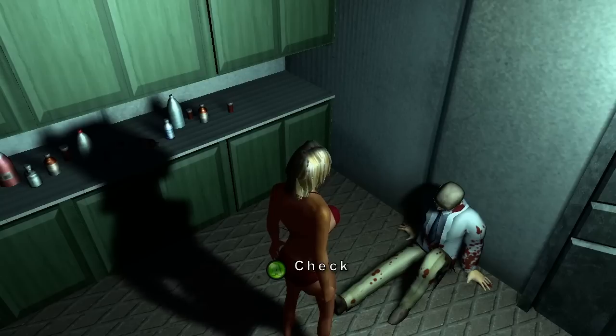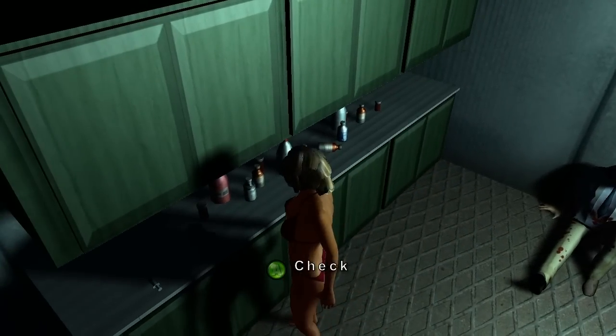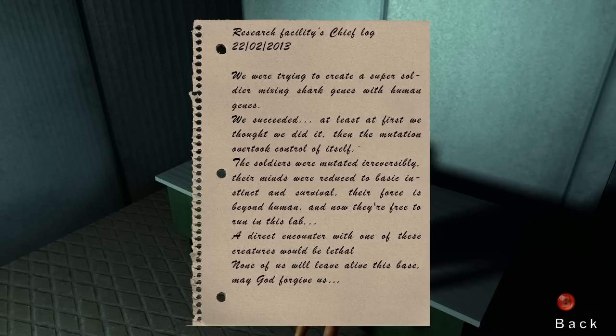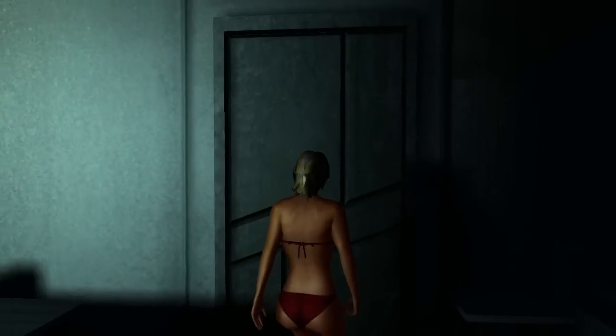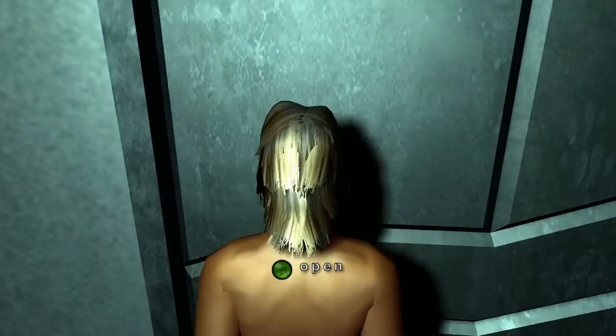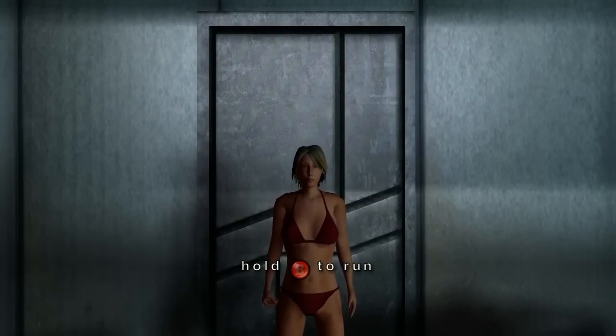Yes. Plainly he's dead, but what could have caused such a horrific sight? What is this ship that we find ourselves on? Trying to create a super soldier, mixing shark genes with human genes? Is such a thing even possible? Of course, we have no keys, we have no items, we have no weapons. We can only go where the doors are open. But if it is true that there has been some sort of mixture of man and shark, what could we possibly do to defend ourselves against it?